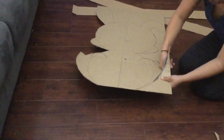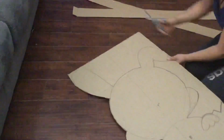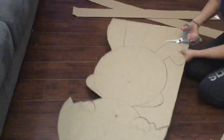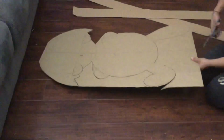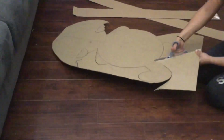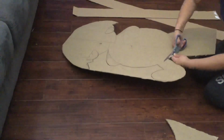So as you guys can see, I am cutting it in parts because the cardboard is pretty thick and these are not the best scissors. If you do have a knife, a X-Acto knife, a blade or something like that, you could go ahead and use that. I'm thinking about buying myself some electric scissors, but for now we're just gonna go ahead and use whatever we have available.